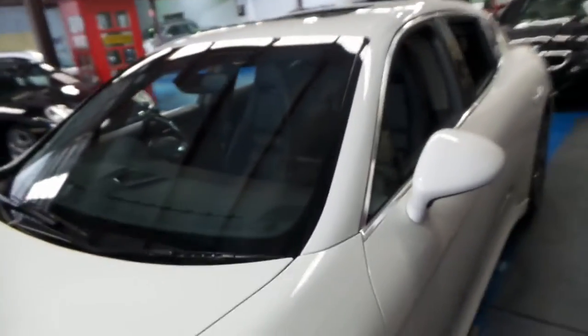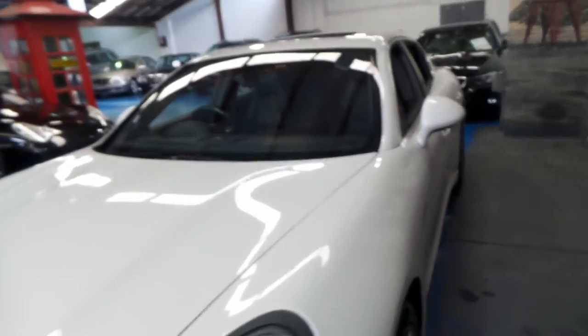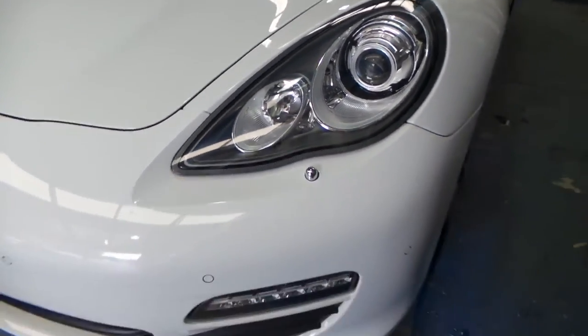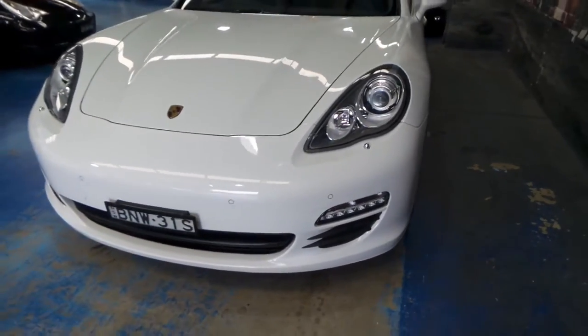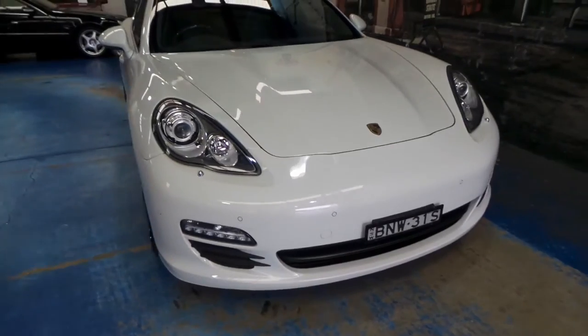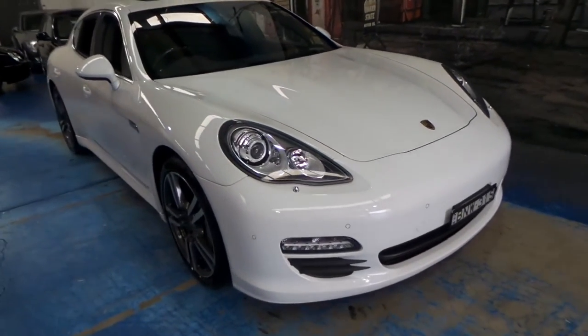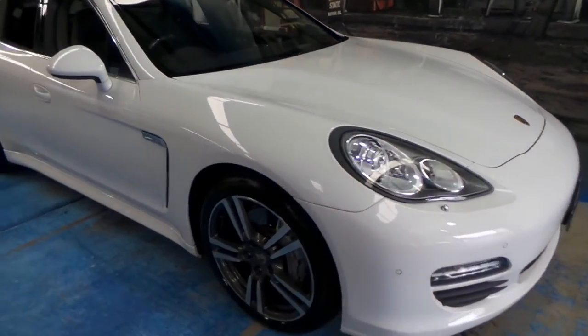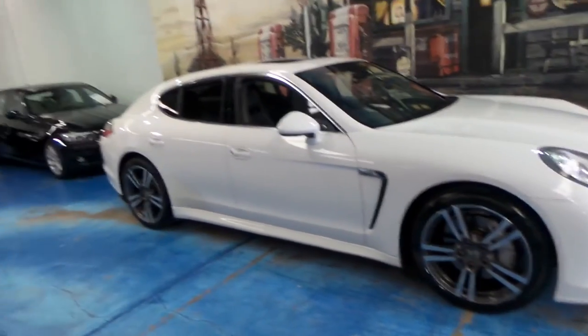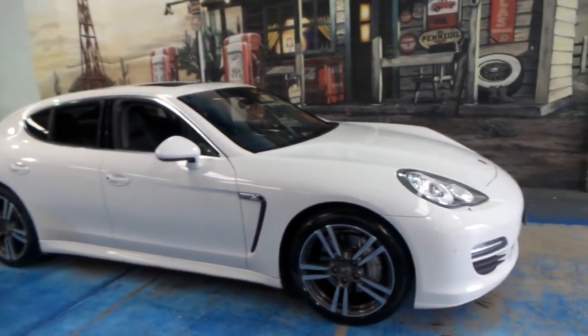If you've been looking for a Porsche Panamera, please come and have a look at this car. We are so proud to offer it here from the Old Timer Centre. It sounds fantastic, it's in very good condition, it comes in a great colour combination, and it has what I think are the best-looking wheels you can get on the Panamera, whether it's a turbo or an S.